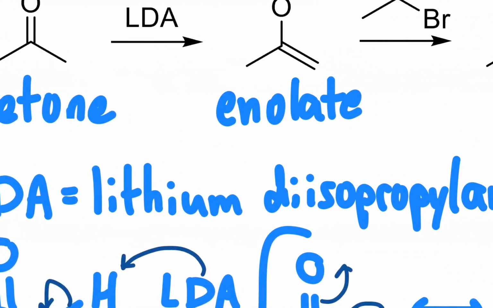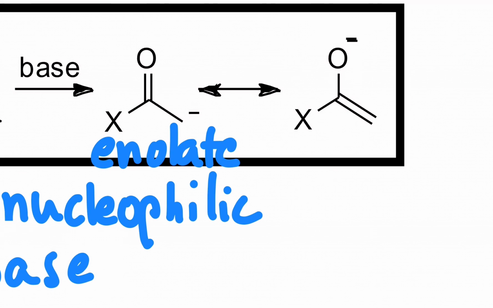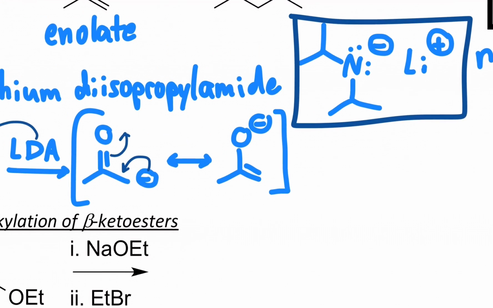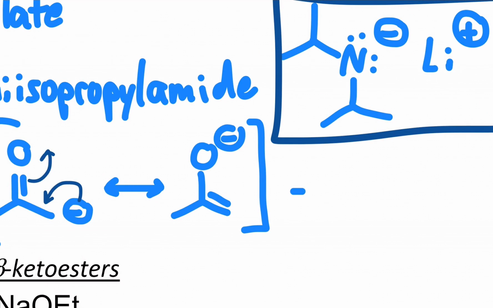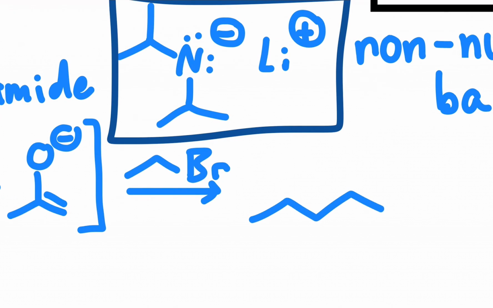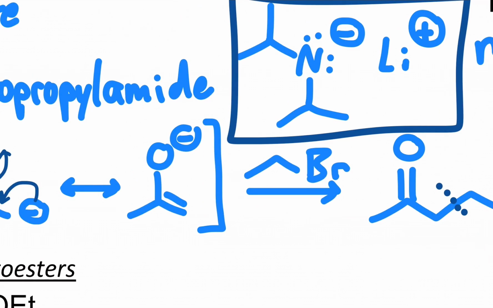In fact, that's indeed the case. When we look at this generic example, this is the resonance-stabilized anion, but let's see what it does when it looks at an SN2 acceptor. For example, bromoethane. Well, we form a bond, if you look at the product that's up above, between the alpha carbon and that carbon attached to the leaving group. There's your new bond right there. So how this must have happened is that oxygen anion comes back down to reform the carbonyl carbon, and the pi bond attacks the carbon attached to the leaving group. This is just an SN2.